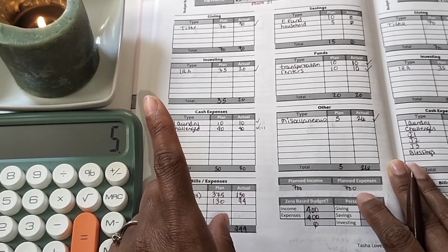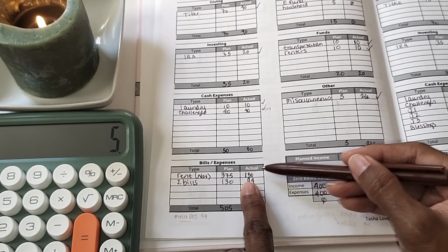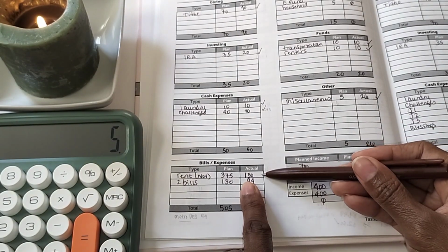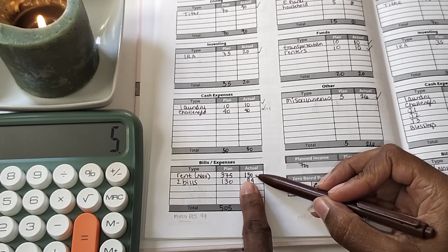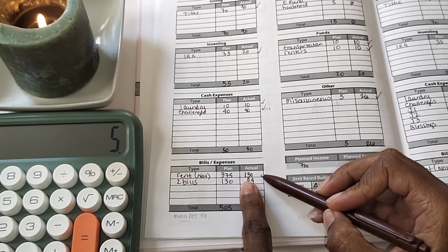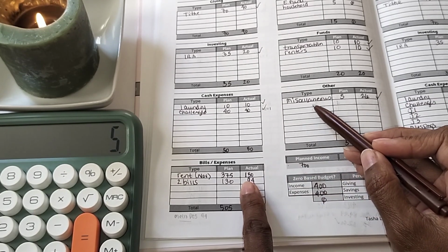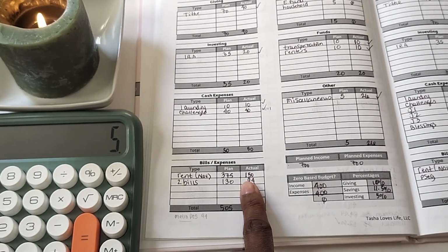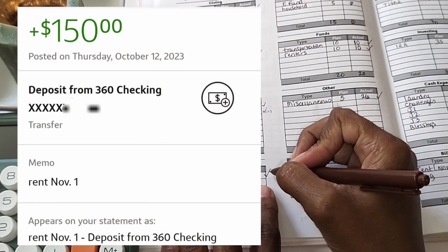So this is what I'm doing in case you're new here. The rent, we're putting aside a portion of it every single week until the next month so we can just pay our rent in full. This week is a little short because the income was short, but we do plan, hopefully by next week, that whole payroll issue will be fixed. So $150 is going to be transferred into the miscellaneous account with a memo that says this is for rent. So this is just a savings, and I want to take advantage of the higher interest rates in this account instead of keeping it in the checking account until it's time to pay the rent. So let me go ahead and transfer $150 to miscellaneous. Okay, so success, $150 was moved to miscellaneous for November's rent.